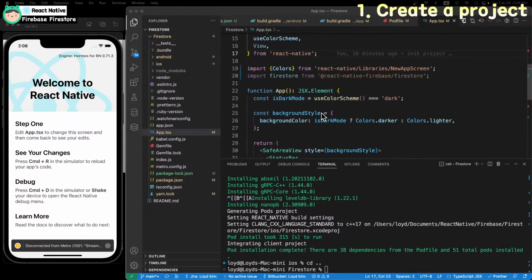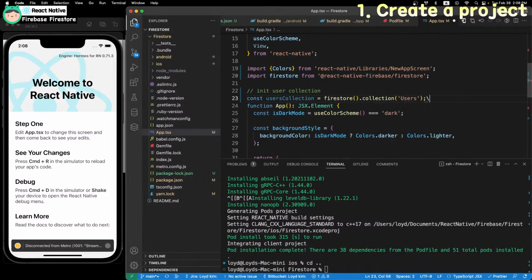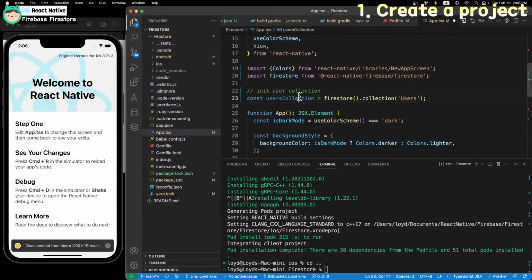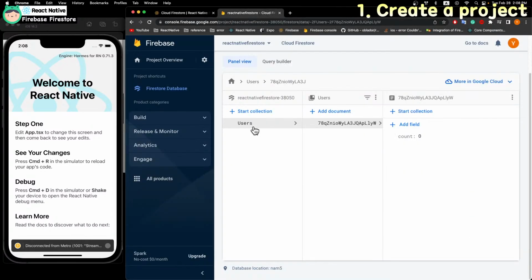And I have to init the user collection. So I use the user collection here. That means use the Firestore with the users collection. That means use this user document and this collection.